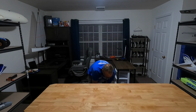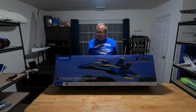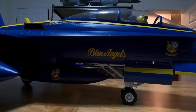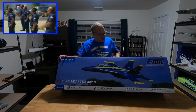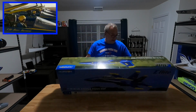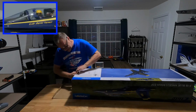So what I'm going to show you here is I just got in the mail, by FedEx, the F-18 Blue Angels 80mm EDF. Beautiful, beautiful plane. And we're going to unbox it and see what we got inside here. It's a skill level 3. I just thought it was gorgeous. The Blue Angels planes, if you've ever seen them in person, are very impressive. Just like the F-16 Thunderbirds, they are something.